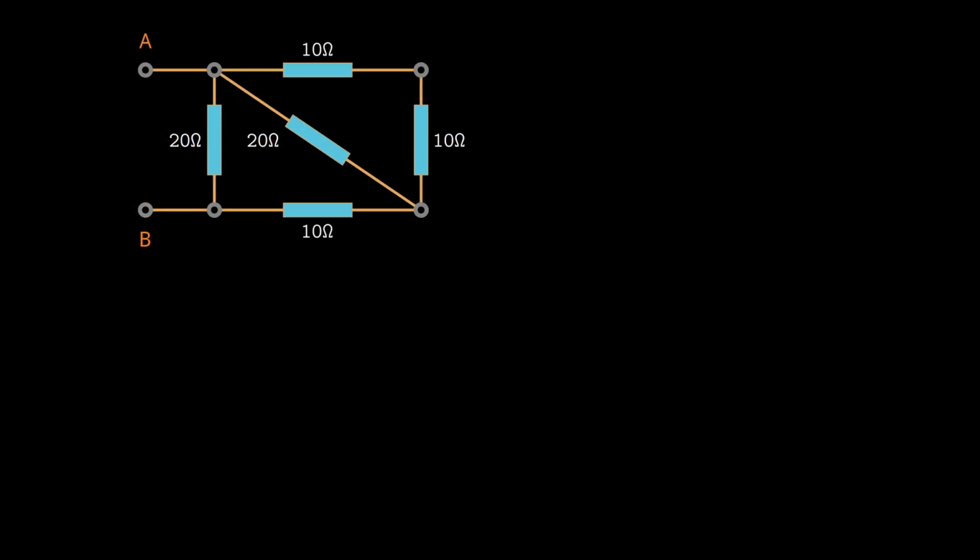Just like the previous one, we'll need to find the equivalent resistance between nodes A and B. When given a circuit diagram, the first step is to check for any resistors in parallel or series and replace them with their equivalent resistances. After that, look for symmetry and equipotential nodes. In this circuit, we don't see any symmetry, but later in this video, we'll explore examples that do.